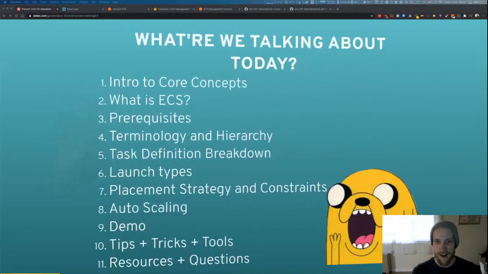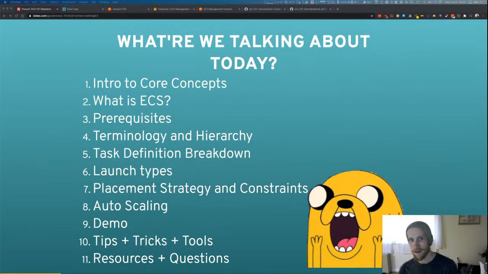Let's jump into what we're going to be talking about today. First, I'll be jumping into core concepts, things like what is Docker, what are a couple of AWS services, and then we'll jump into the meat of it with what ECS is, what it's doing for you, kind of what is this beast, what is this massive service that AWS is offering for us. And we're going to talk about prerequisites, like what you need from your AWS account to actually get started with ECS. We'll talk about the terminology and domain object model that comes along with using ECS.